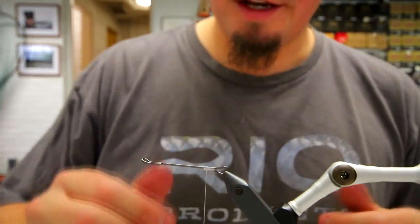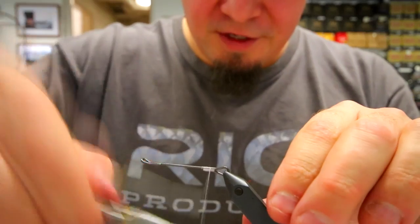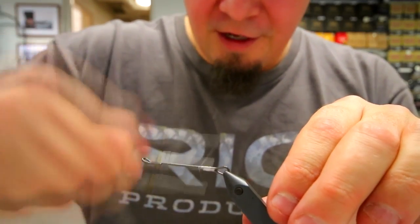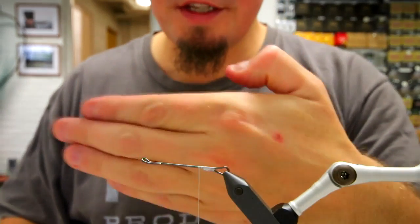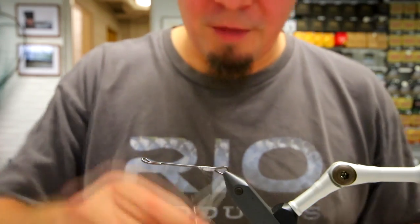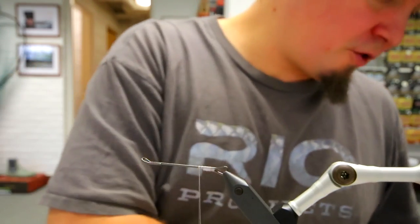So first off, I've added a shank here. This is a Flymen shank, but any shank can do. And basically what we want to have is this is the articulated part. So this is going to dangle out in the water and make a lot of noise and a lot of movement on its own.